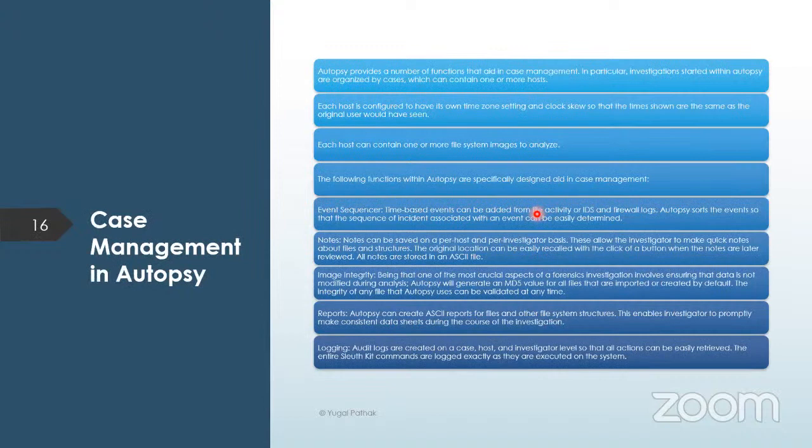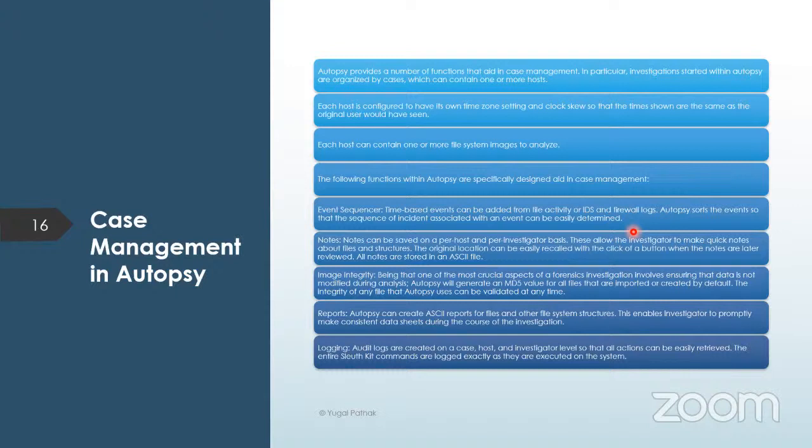Now talking about Autopsy, we also have a case management software in Autopsy where we can see different kinds of features. Like we have the event sequencer, which can give us time-based events which are added from file activity, from IDS or firewall logs, or from the network logs. Then we can save different kinds of notes inside it as per our investigation, how we are investigating the case and everything.